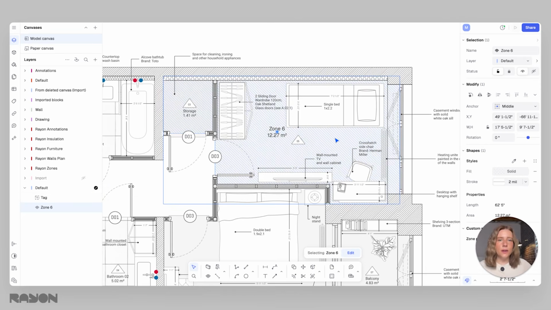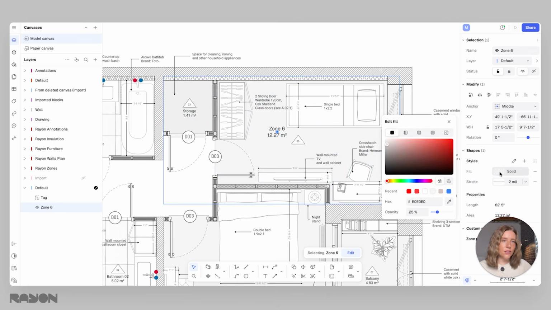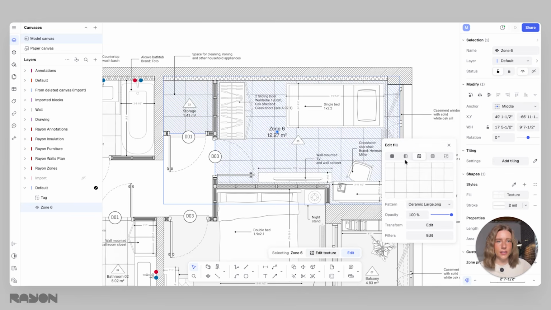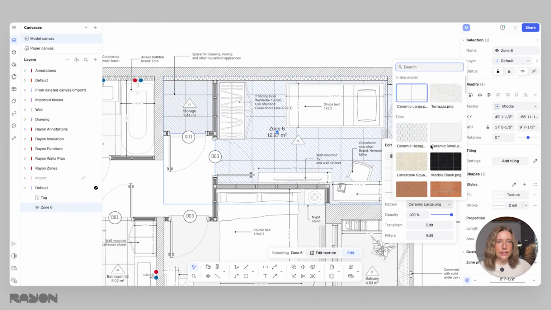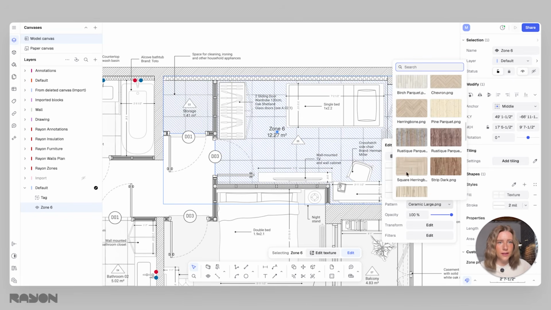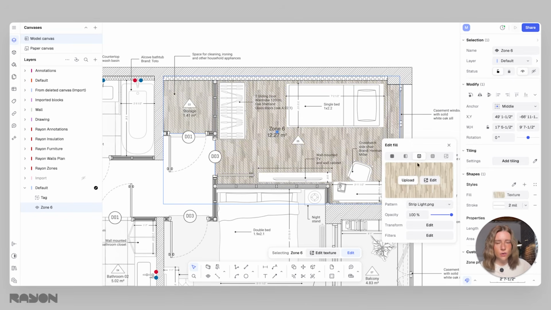So now if I want to modify that even further, I can come over here into my styles and click right here. And let's just say that we want to add a realistic texture here. So if we go to texture right here, now we can select if there's a wood floor in here that we like. We can select that wood floor, and then it's going to populate the floor with that wood texture, which again, you can go hyper realistic, or you could go a little bit more graphical. It's just whatever style you're going for.